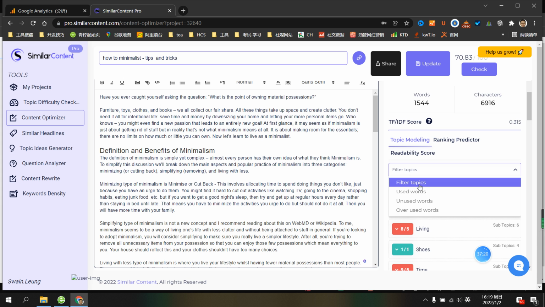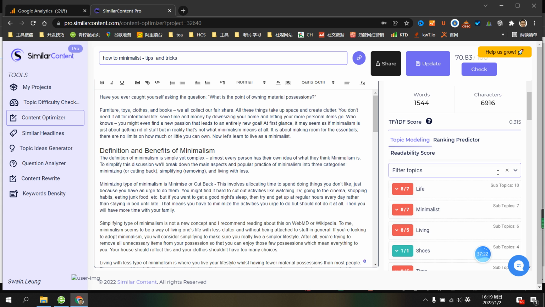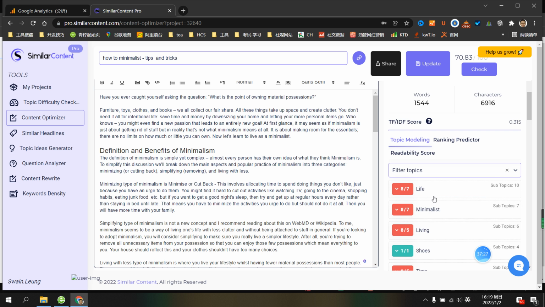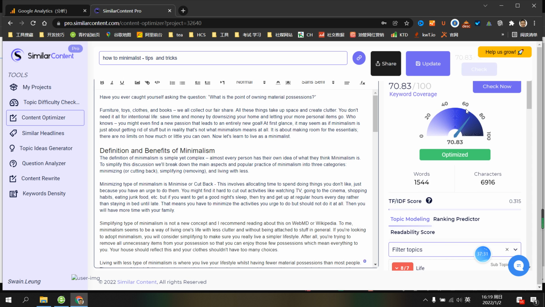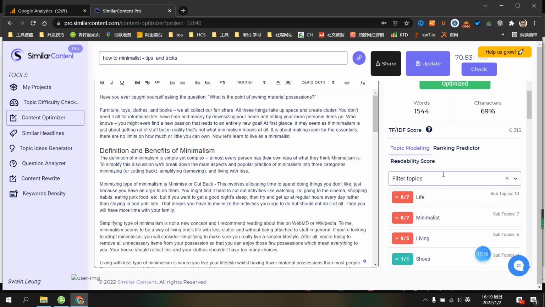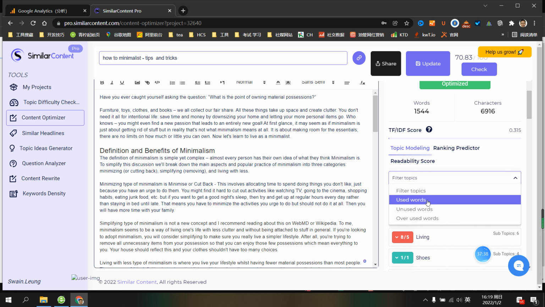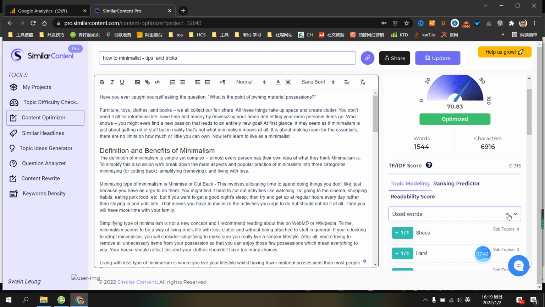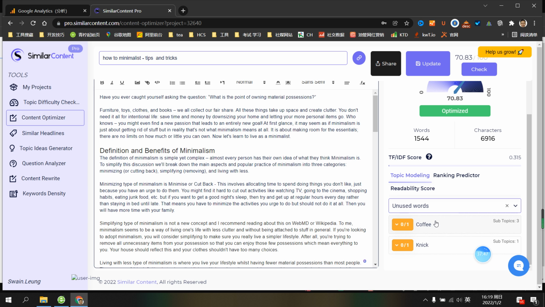The filter topic allows you to check what is going to be used for keyword coverage. What keywords are going to be used, what is already used, and what is unused. I usually work with unused all the time and make a few changes.